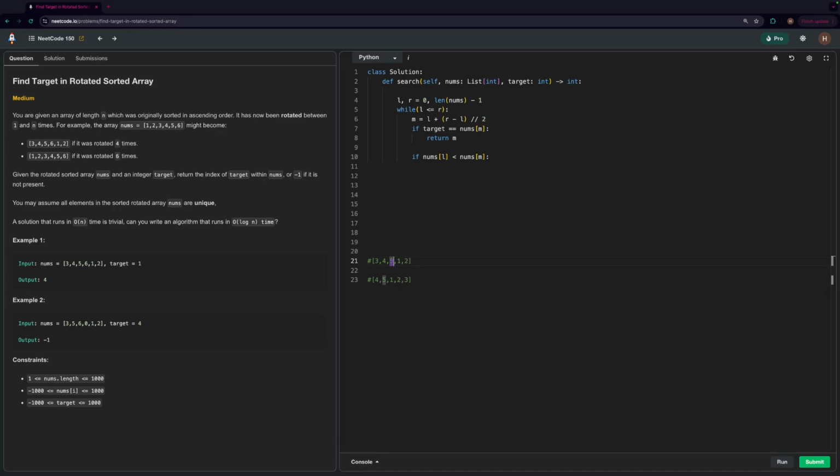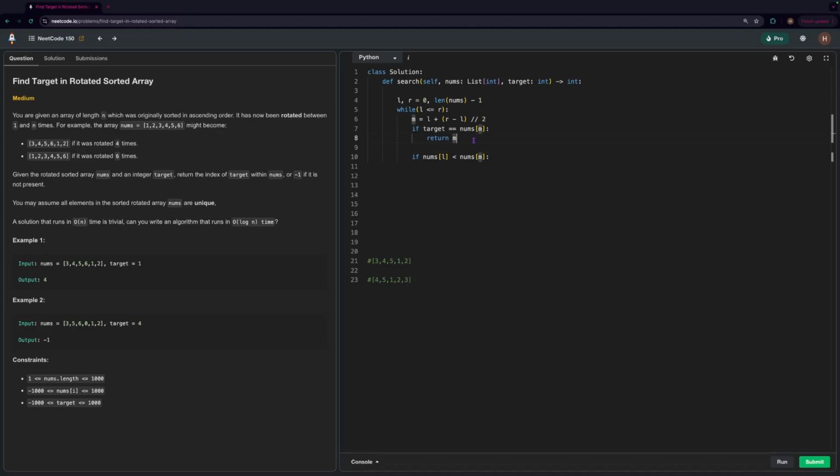What that's pretty much telling us is that if it's less than our middle pointer, and we're in the left portion of the sorted array, then it could either be before the 5 or come after the 5. The reason I say it can come after the 5 is because what we actually need to check is if the target is less than our very left pointer, because if it's less than our left pointer, then we know it has to be in the right subarray.